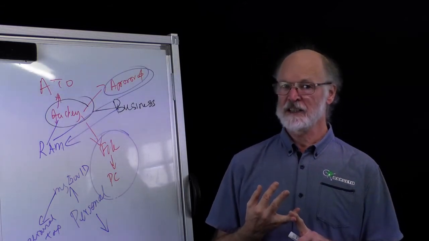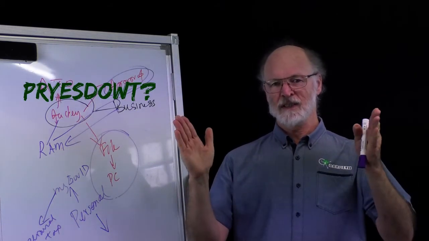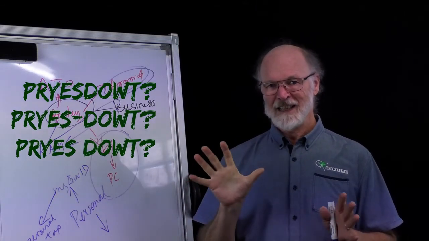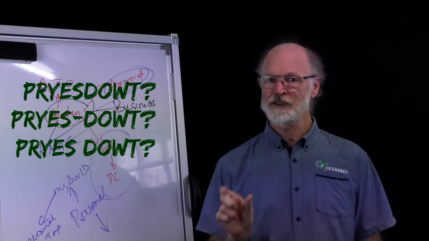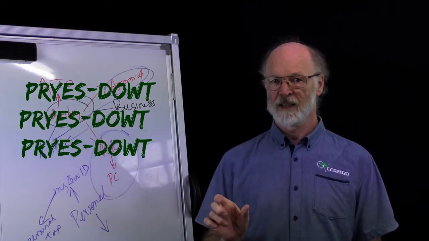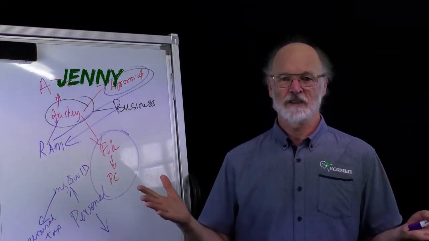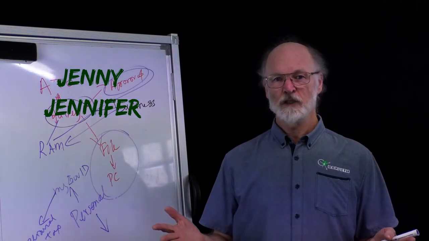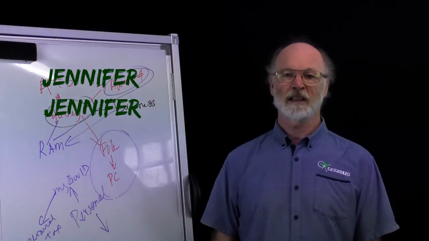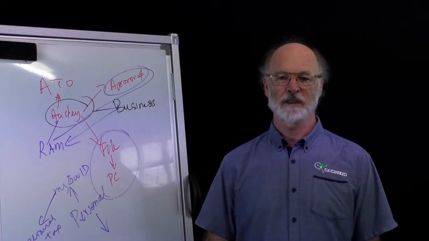So if you have a hyphenated name, some people put it as just one long thing. Some people put it with the hyphen in the middle. Some people put it with a space in the middle. It doesn't really matter what you do, but once you decide on that, you need to be consistent, always. If you've got a name which is often shortened, like Jenny and Jennifer, if you use Jenny on myGovID, you use Jenny everywhere. If you use Jennifer on myGovID, you use Jennifer everywhere. Those things are absolutely critical.